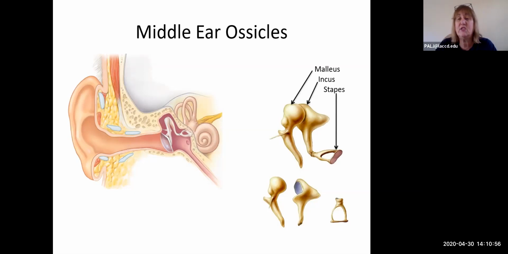And the malleus is attached to the incus, which is an anvil-shaped structure. So if the malleus moves, the incus is then going to move. And then the incus is attached to the stapes. And the stapes is a stirrup-shaped structure. So for instance, if you were going horseback riding, you would slide your foot into the opening. And so the bottom part of the stapes, the foot plate of the stapes, has this oval shape. And the oval shape matches perfectly the opening in, and actually covers the opening into the inner ear.